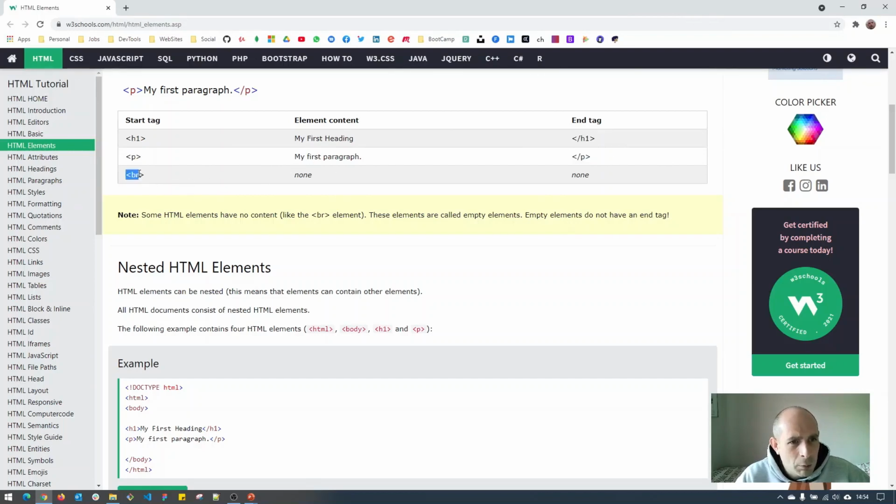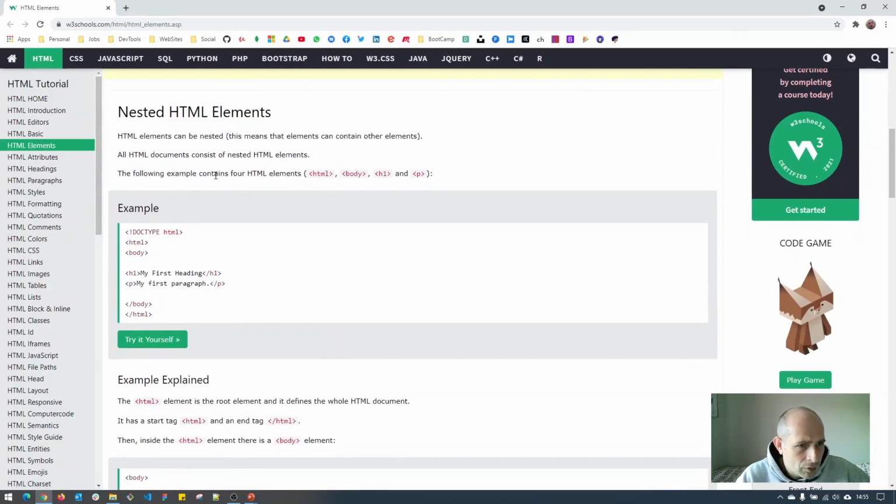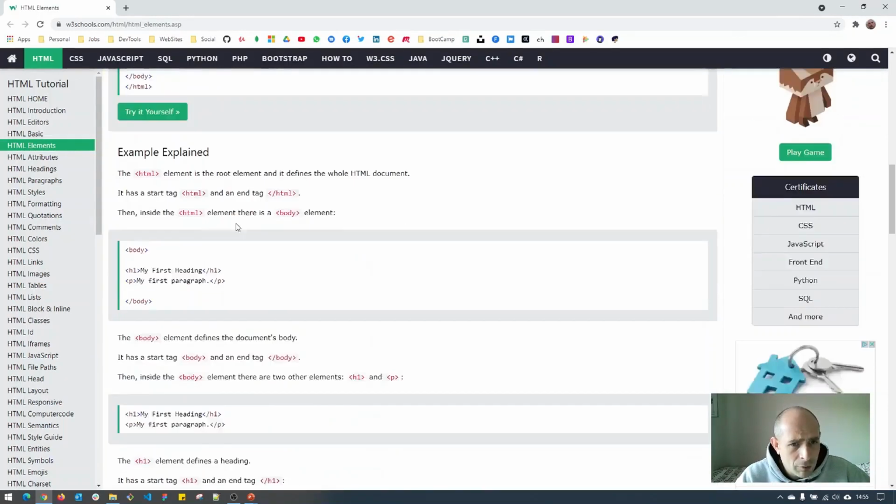Here we've got BR, which is basically a carriage return, a break, so it takes it down to the next line. But it's not a closing tag, so it literally just stands there on its own. You don't have an open bracket, slash BR and closing bracket to close this one off. So those are the two different types that you will really see in HTML, tags with closing tags and non-closing tags. There are several different sorts of all of those.